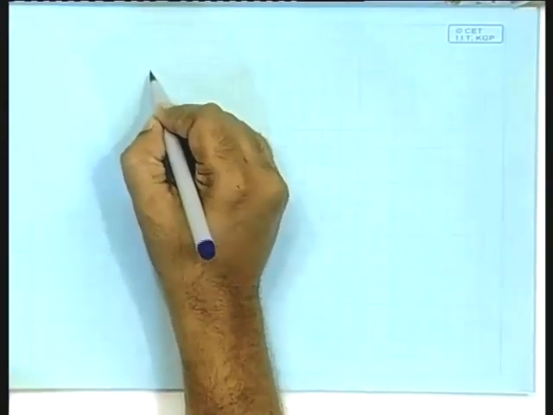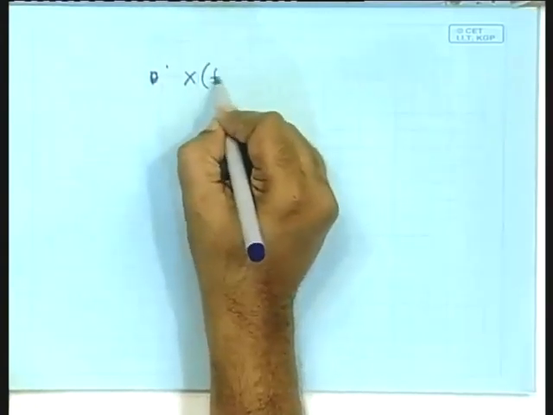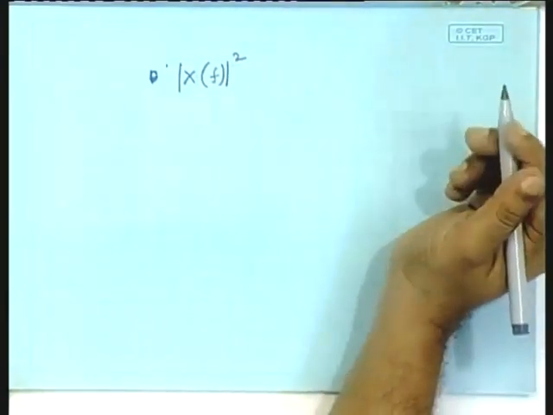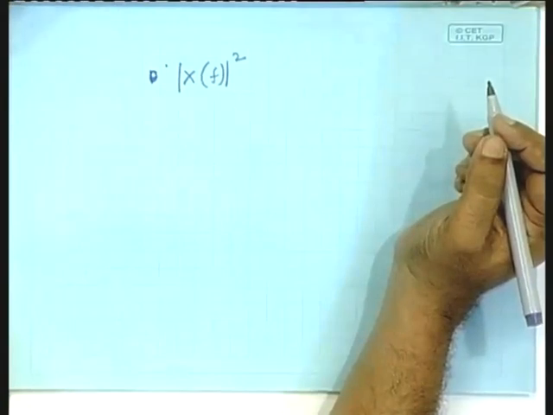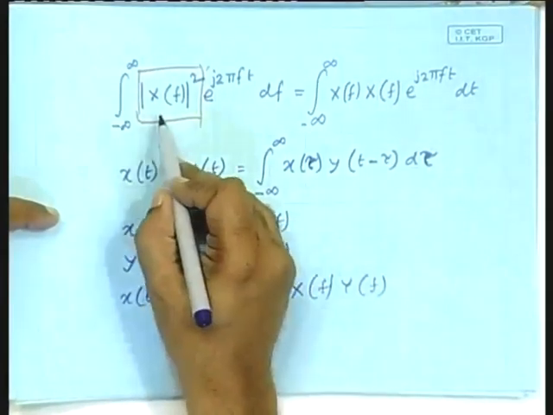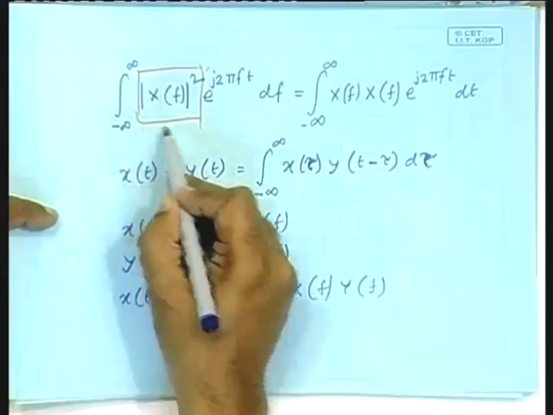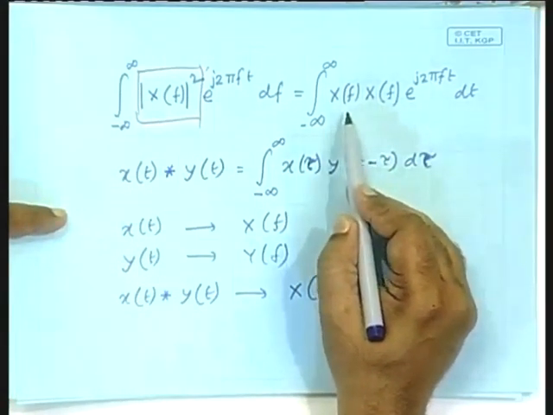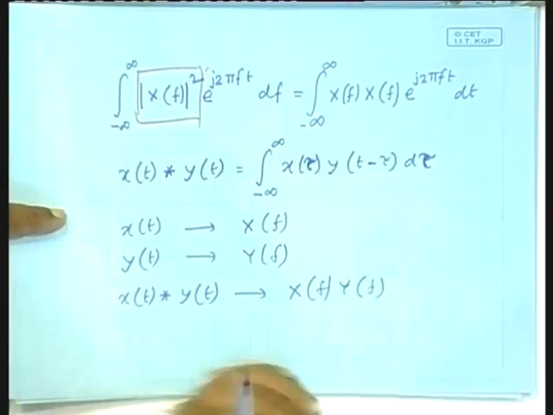The second question pertained to the way we were writing the power spectral density. We said the power spectral density is X(f), and then in the process of obtaining the theorem that we proved that day, what did we say? Do we have the pages there? Should be somewhere. Yes, it is here. We had written the power spectral density as X(f) square, as X(f) times X(f). Now, this is true only if X(f) is a real number. If it is complex, then it would not be valid.